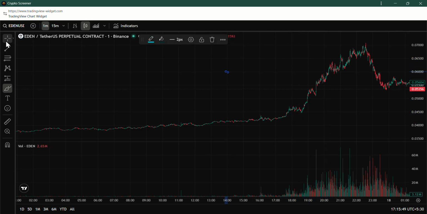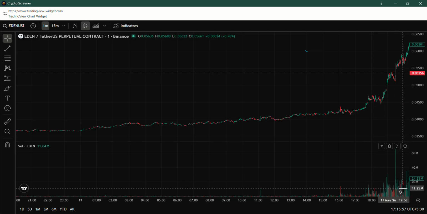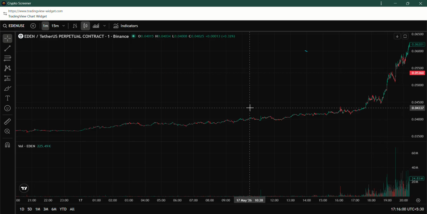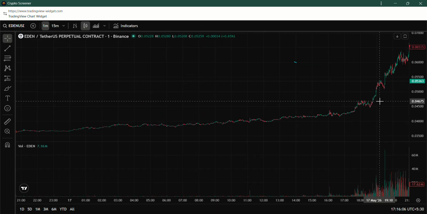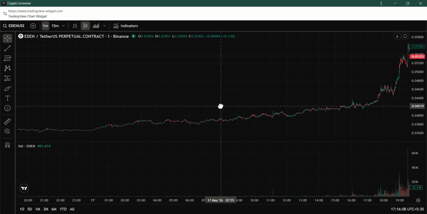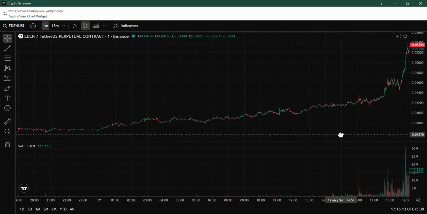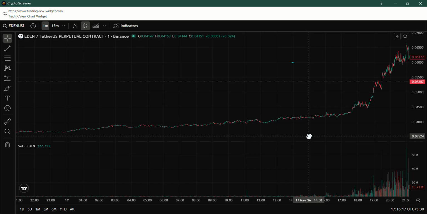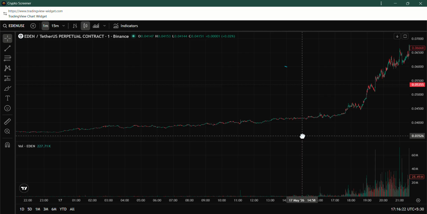In the chart you can see that the price of the currency is moving when the volume came. Most people do not understand the relation between volume and price movement, but you can see here that when the volume came, the price movement started. So my strategy, my method, was to trade with volume, big institutional volume, and with price movement.